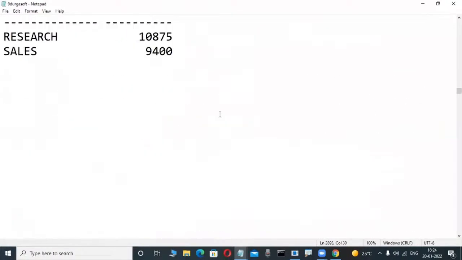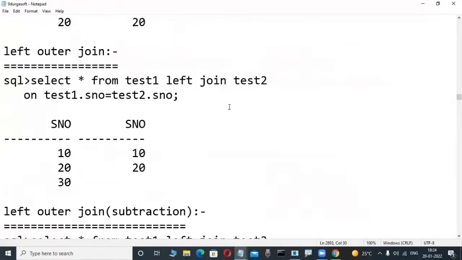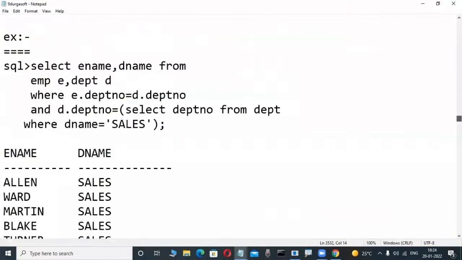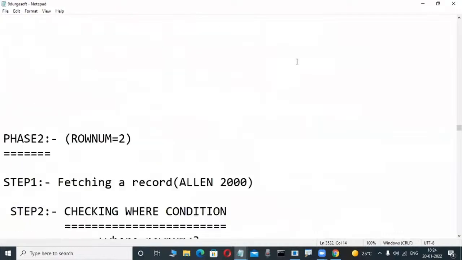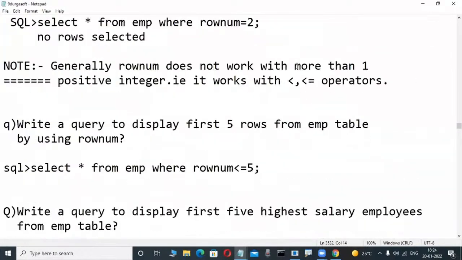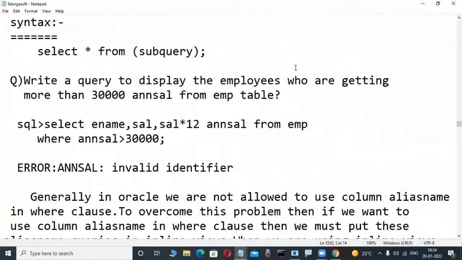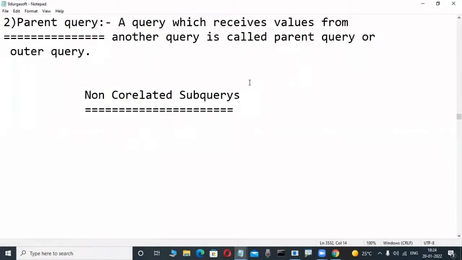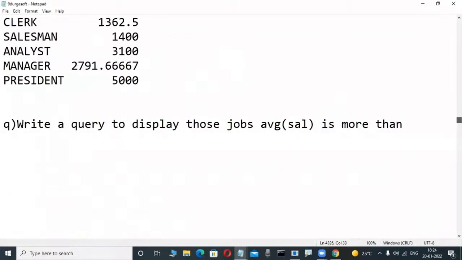Then constraints. In our SQL language side, constraints is a concept: primary key, foreign key, check. So many things are there. Once we are good at those, we learn in our course the subquery concept, which is most powerful. A query within another query, but only one or two lines of coding. Observe it. These are all the things we are learning in these days. These are the main chapters. In the database, subqueries are most powerful. In this chapter only, we are learning about interview questions.